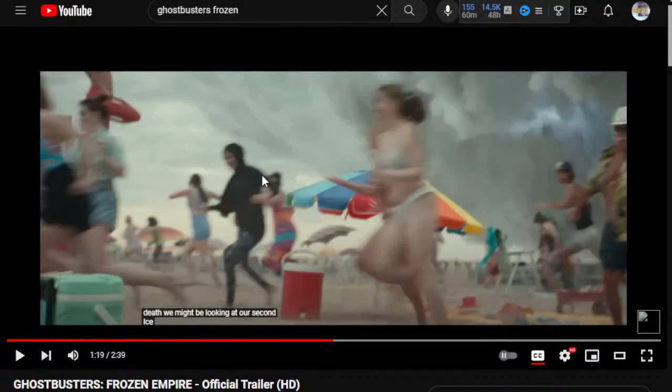Now, when I started talking about a second ice age, actually we started talking about it way back in 2013, but more recently, as we've started to talk about fire and ice, and the Tlaloc sacrifice going on in Iceland and all these things, people thought we were crazy. But then you hear it in a movie trailer.